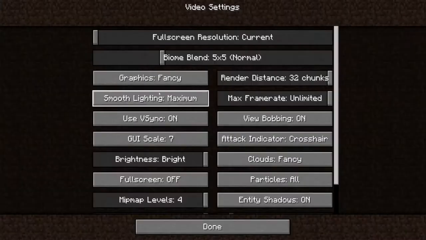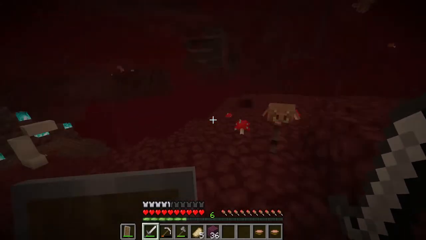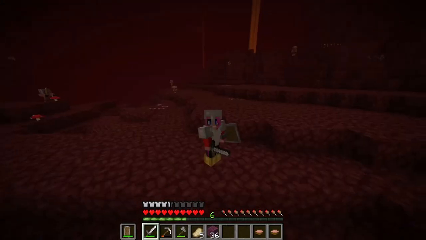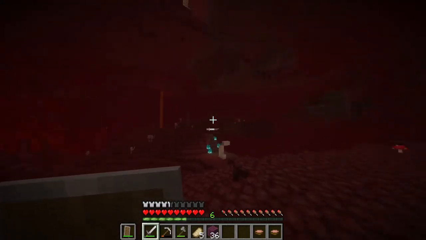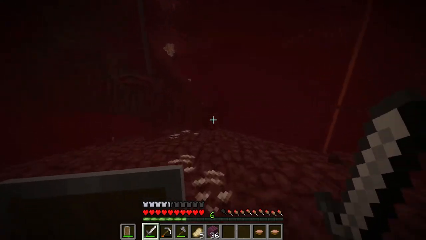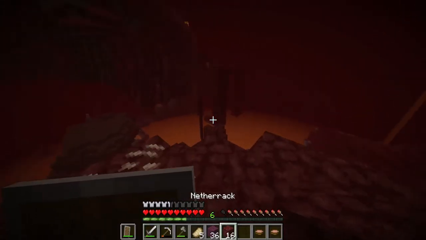If I turned down my render distance, I would never have seen that. Look at that. Right about here. You cannot even see it. No wonder I missed that. Because last time, I went from there up into the Soul Sand Valley. All I had to do was walk down here and bridge. It doesn't matter because we see it and we're now going to go for it.